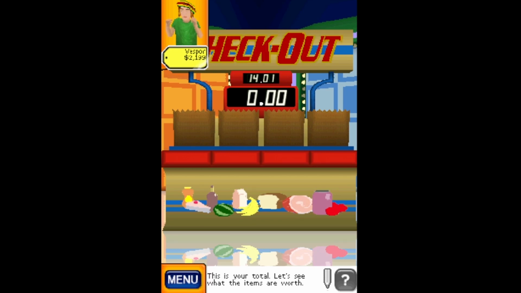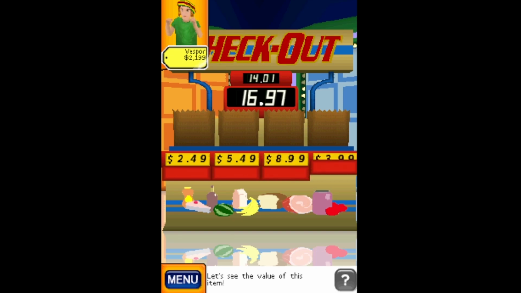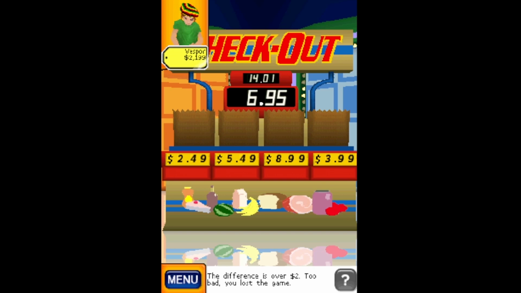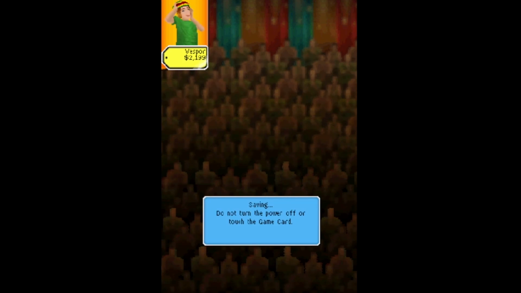Let's see. This item is worth $2.49. I think you said $5 on that one. All right, so you're actually on target. This one. Oh, that was high. Let's see the value of this item. Oh. No, you're way off. A difference of... too bad. You lost the game. You messed up on the third item. What was that? I didn't realize they were an $8 item.